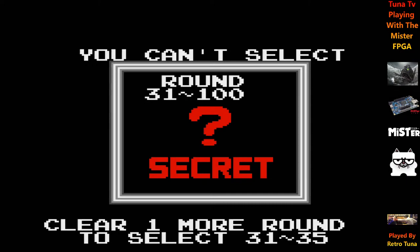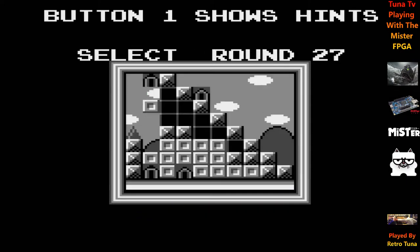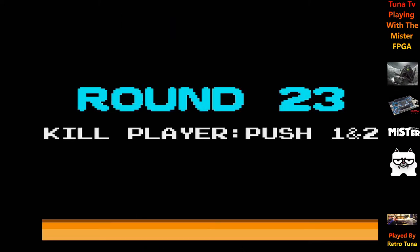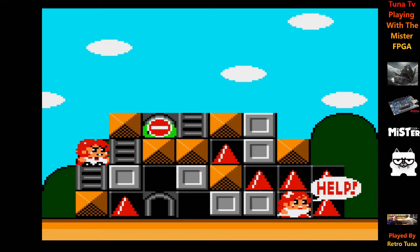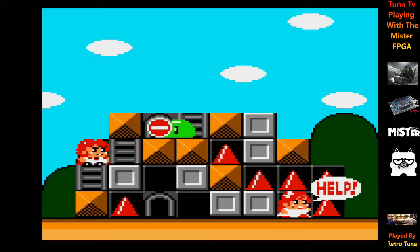Oh my god, there is 100 levels. Am I really going to try and actually do 100 levels? I might try it. I might give it a go. I might go insane though if I'm doing it, that's the only thing. I might blow my mind.